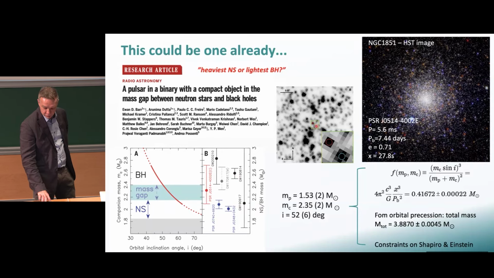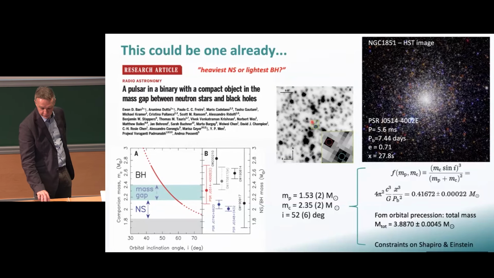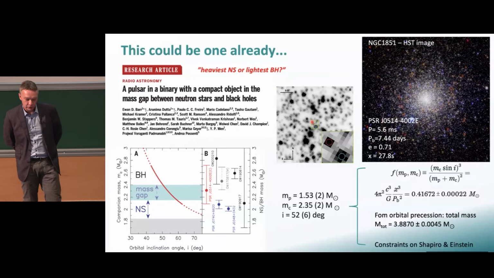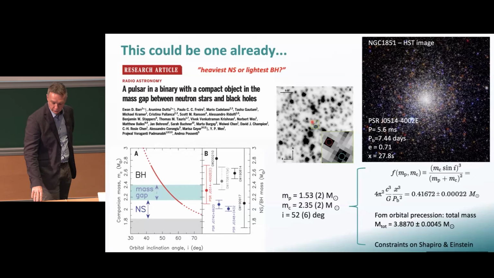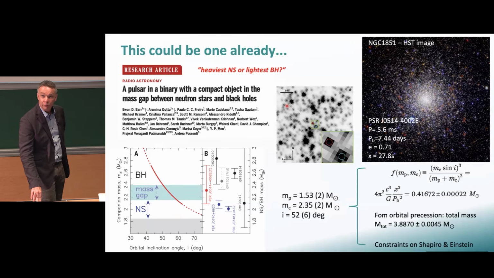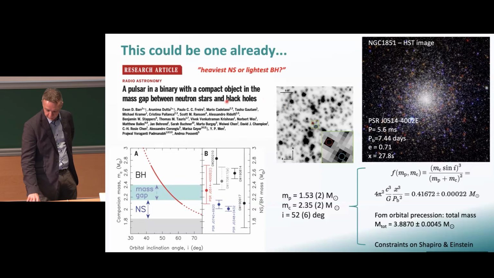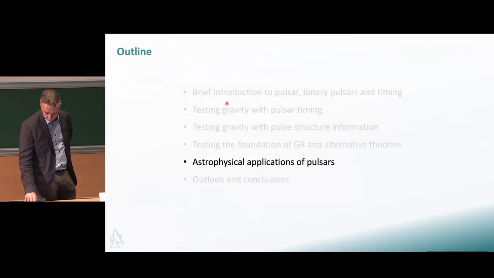And we have space telescope data. We have a very precise location. You can see this here. There's nothing there, so it's not a normal star. If it is a Newton star, it's likely to break the equations of state that many people have proposed, or it's a lightest black hole, and that would be the first of its kind. And we hope that we measure some frame dragging effects in the future, which will allow us possibly to tell between the two alternatives. And that brings me finally to the astrophysical applications.